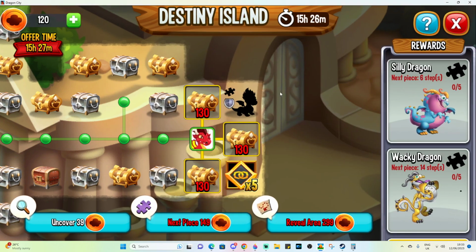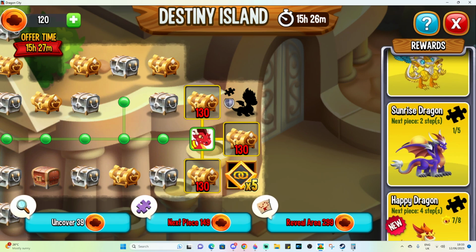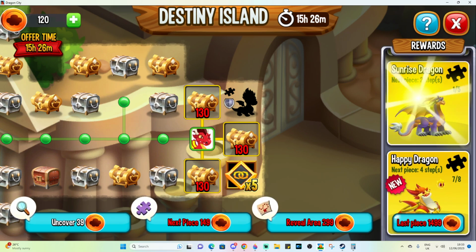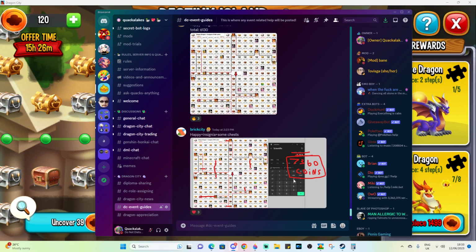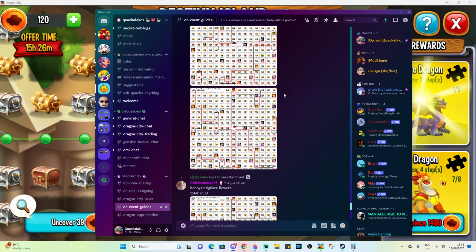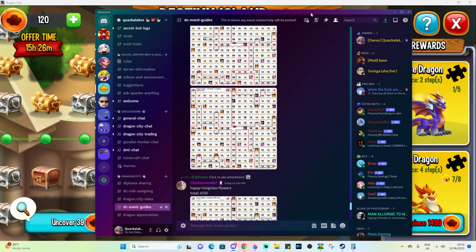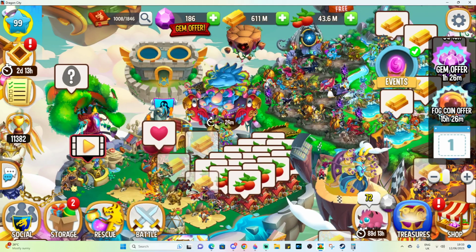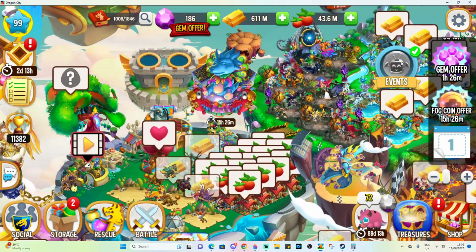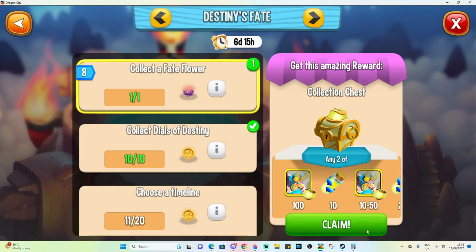So anyway, I hope that all made sense with how you can get your pieces of happy. Of course, I will unlock him in the final reset a little bit later on, but that is Destiny Island. Like I said, you can check out the other map guides or build your own using the basic maps that have been created or the ones that were posted in the official Dragon City Discord server, and then you can just build on top of them if you wish to do so. That's what I do if I don't make my own guides, which, to be fair, I've been making my own guides for ages now. It's just this one I've been a little bit too busy.